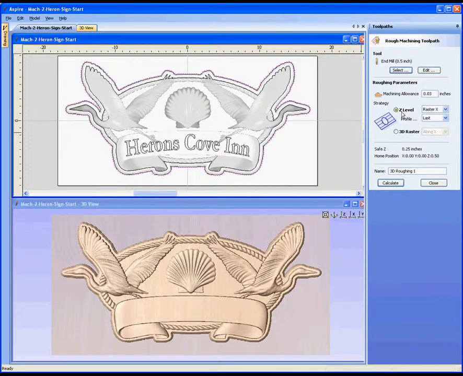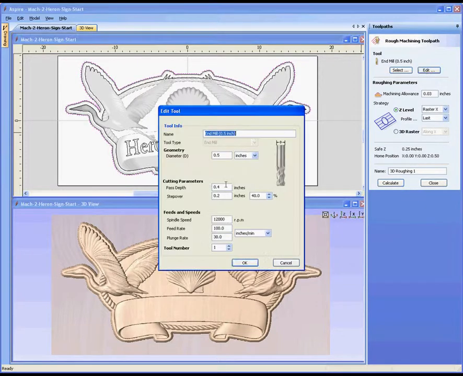And this time I'm going to choose to do a Z-level strategy. That means that it's actually going to cut in 2D layers, but taking into account the 3D area. So in effect it's like a whole bunch of area clearances that hog out the material, leaving the 3D part intact. How many passes I get is going to be determined by the pass depth I've got set for that tool. So in this case, let's just set it to a fairly low depth for that tool in this material, but just so that when we create the toolpath we're going to see a lot of examples of layers within the toolpath. So I'm going to select a pass depth of 0.3, which means every 0.3 of an inch as it goes through this material there's going to be a roughing cut if there's material to clear out.